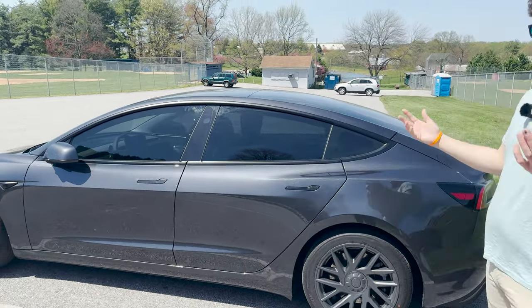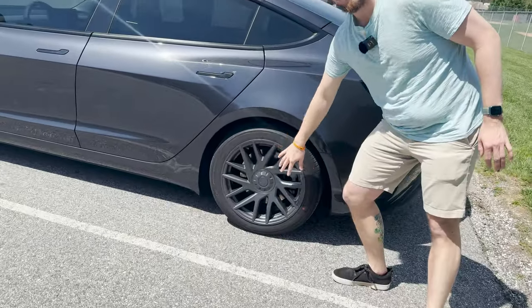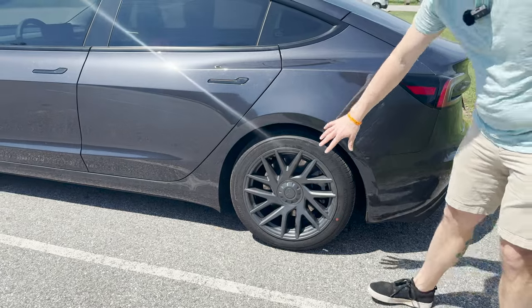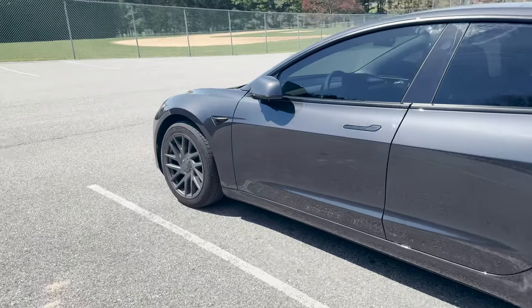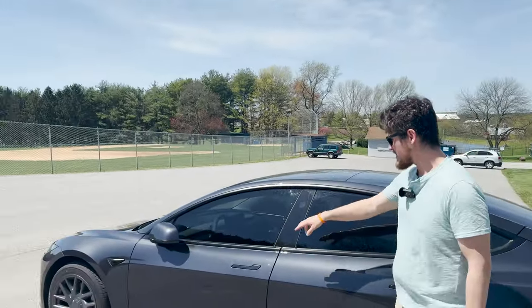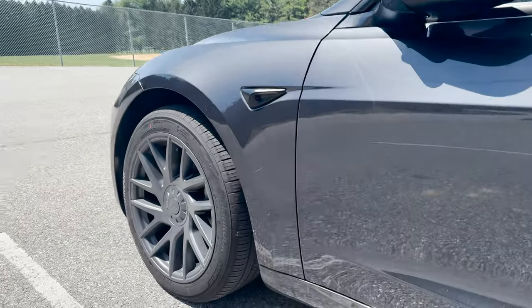A couple things that are important about the outside. Well, first I wanna say these are not the stock rims. My brother put those on, but that's what they are, and they're 18 inch wheels. This does come equipped with hardware 4. You can tell because it's got the little red tint in the camera lens. You can see it there.